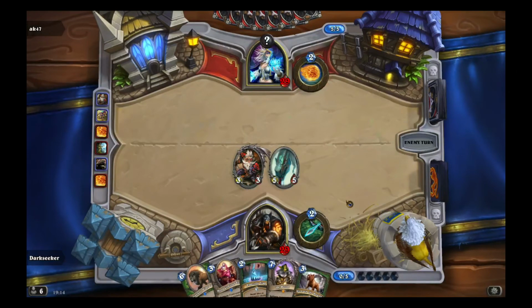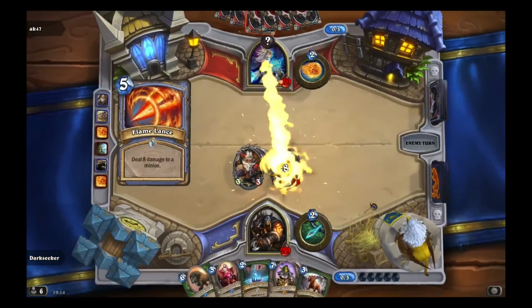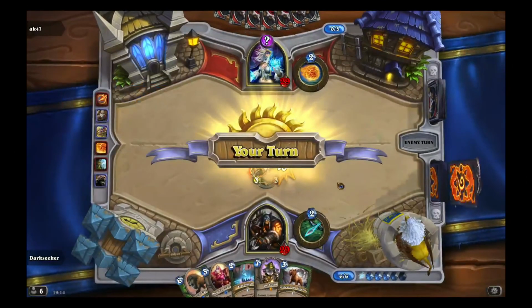And look at the curve. We've got Hellfire into Boom. Mind Control Tech if we need it. Unleash if we need it. Freezing Trap to send something big back to his hand. This is great. This really is. How is he going to deal with 8 attack on my board? Flame Lance. Alright, it's not a Freeze Mage.